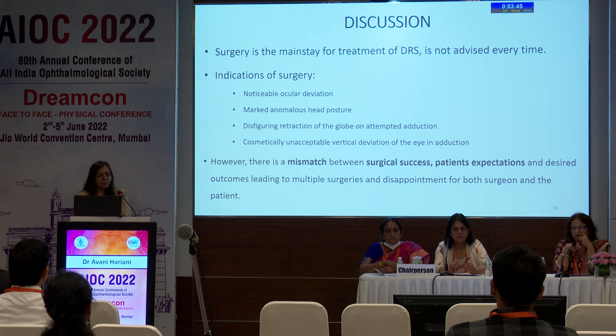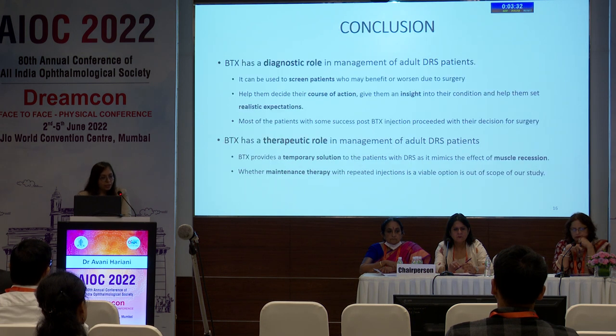Surgery is the mainstay for treatment of DRS but is not advised in every case. There is a mismatch between surgical success and patients' expectations and desired outcomes, leading to often multiple surgeries and disappointment for both the surgeon and the patient. Botulinum toxin.